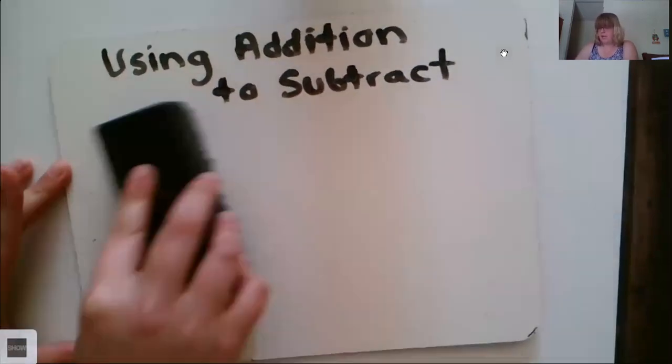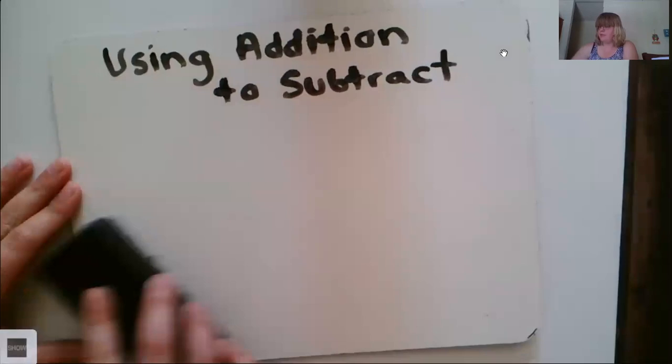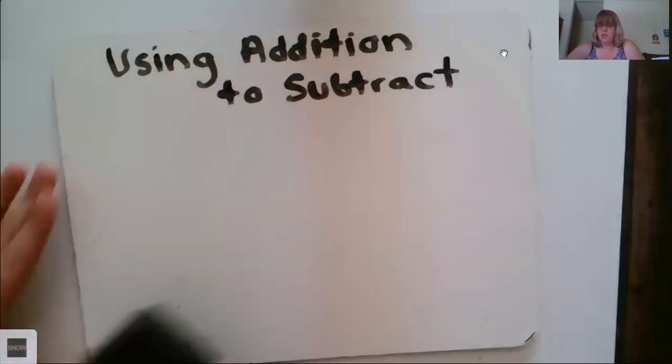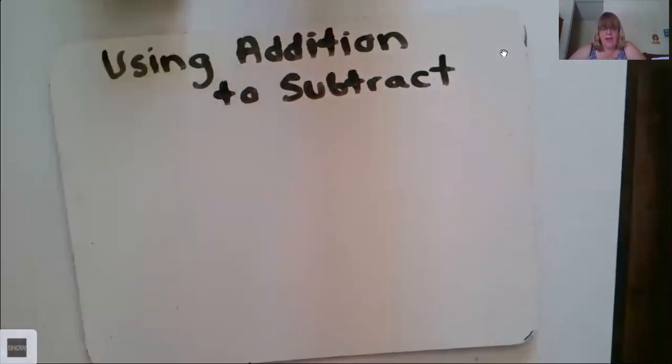Again, these are all a lot of different strategies that you can use and you can pick from. Don't feel like you have to use this strategy if you find it confusing or you find it hard to use. You have a lot of options now that you can try out. So just play around with them, test them out and see which one you think is your best fit.